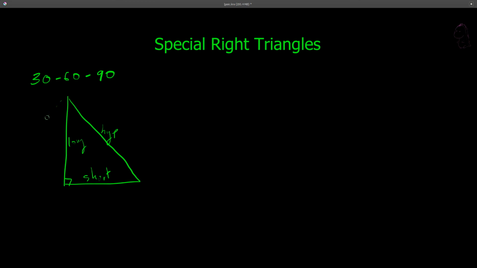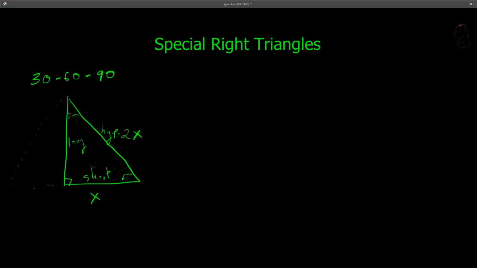This actually comes from the equilateral triangle. And you can see, if you cut that in half, you have a 30 here and a 60 here. Now just remember that the small angle is opposite of the short side, and the big angle is opposite of the long side. I don't know if you can see that. See? 30 is opposite of the short side. Anyways, the relationship that you need to remember is that if you have the short side to be x, the hypotenuse is twice as long. So it's going to be 2 times x.